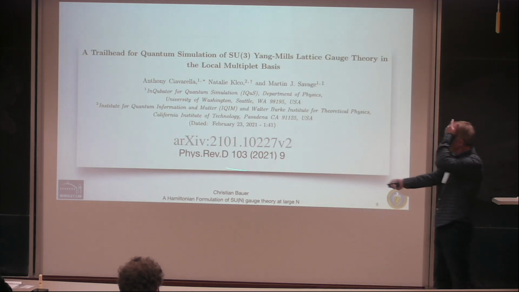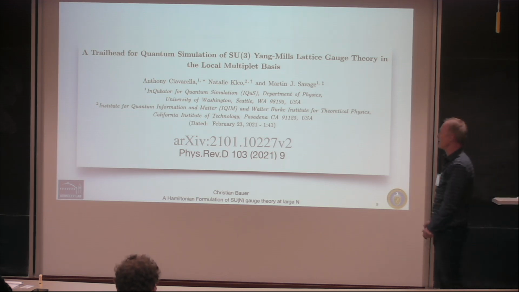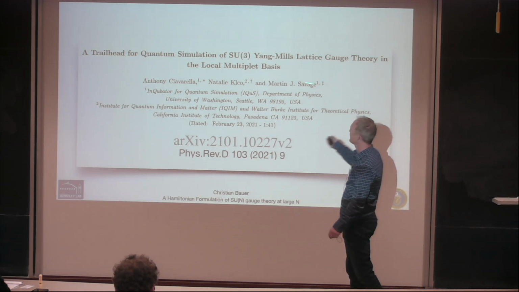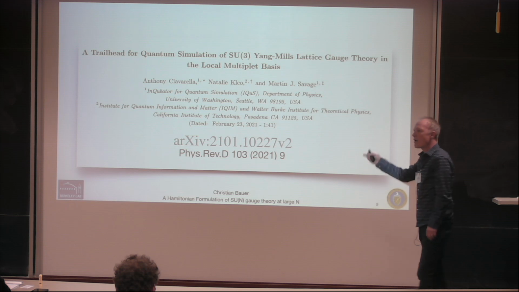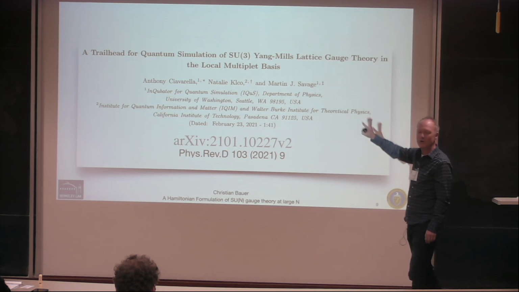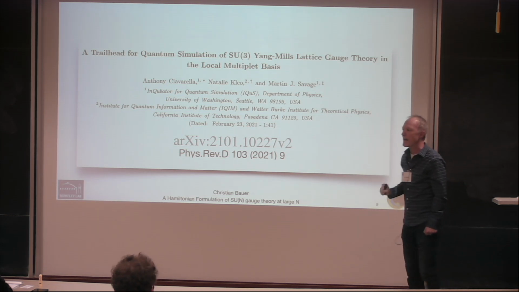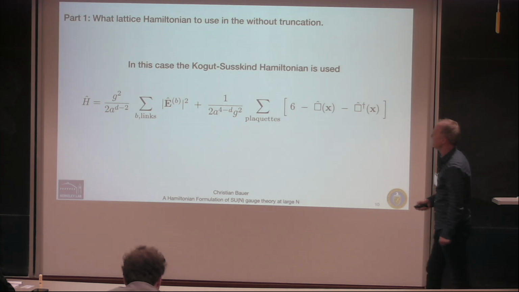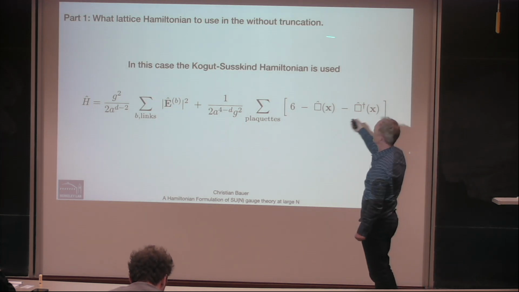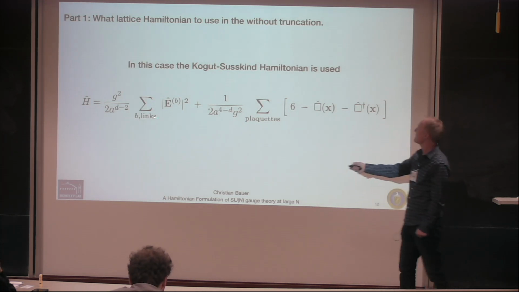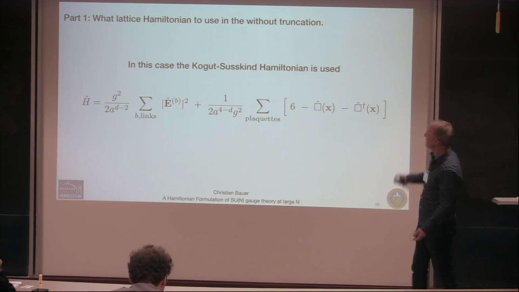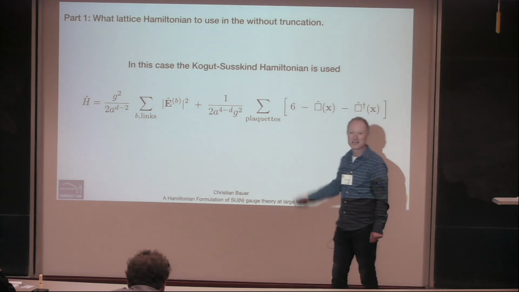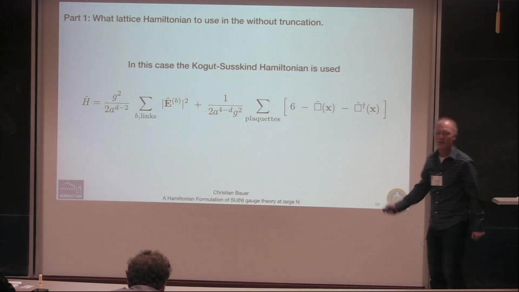And I thought I'll take this paper, as Martin didn't really talk about it in so much detail. I think it's a really beautiful paper, and I want to walk you through these 4 steps that I showed you, what the choices were that these people made almost 4 years ago. So what is a lattice Hamiltonian to use? Well, that was answered. See, I'm not even giving a citation anymore. It's so well known. Kogut and Susskind did this about 50 years ago.